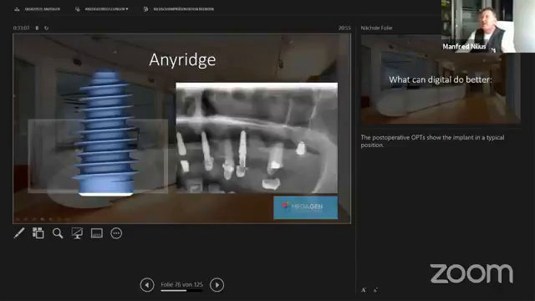And there are some modern implants like the Enrich from Megagen, for example. You can see it here also in the tuber region. There is very, very spongy bone. It also gives you a primary stability. Here you can see, next to the augmentation, we put in also an Enrich implant. And normally we can use these implants for immediate loading because the threads are so sharp, and it gives you a primary stability even when you have a D3 bone or D2 bone.